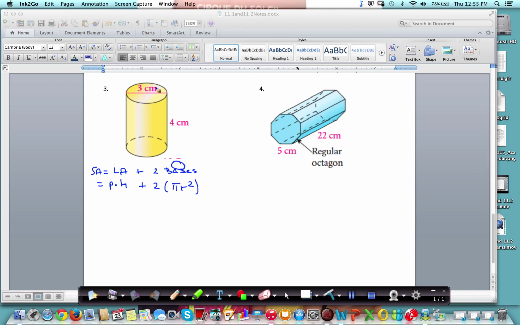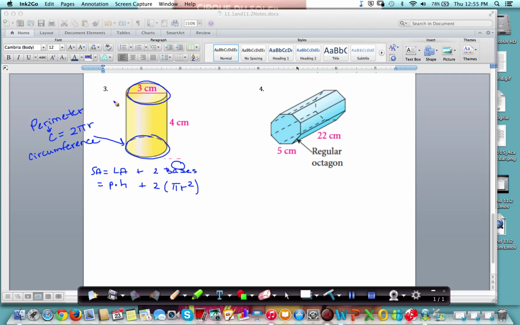Now, again, the bases are circular. So this is the base. And this up here is the other base. Now those give us the shape, right? I need the perimeter of those circles. So you have to know, what is the perimeter of a circle? How do you figure out the outside edge of a circle? That is the same thing as the circumference. Okay, this is really important that you make note of this. The perimeter is the same thing as the circumference.